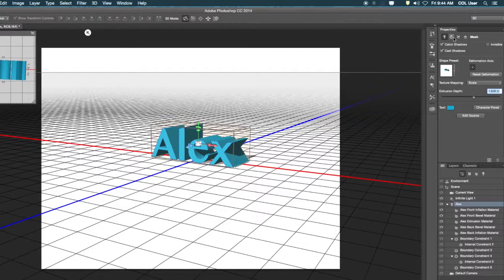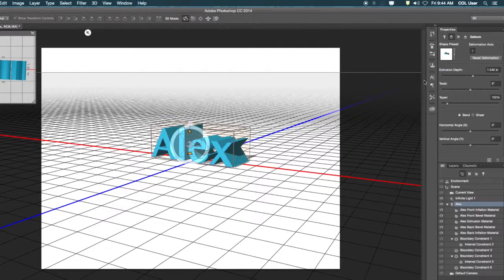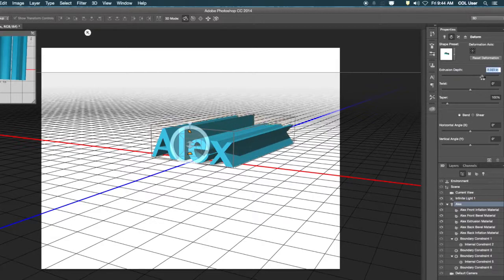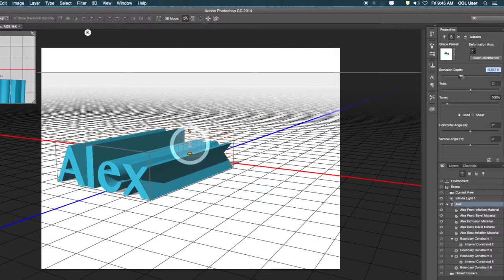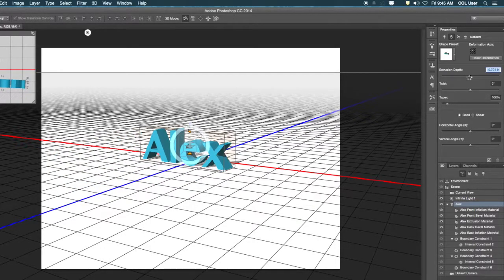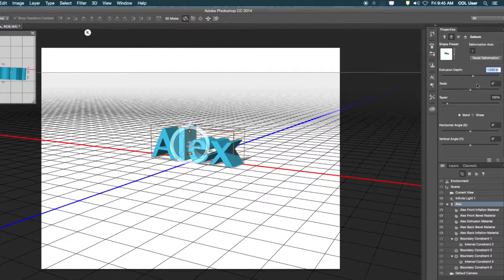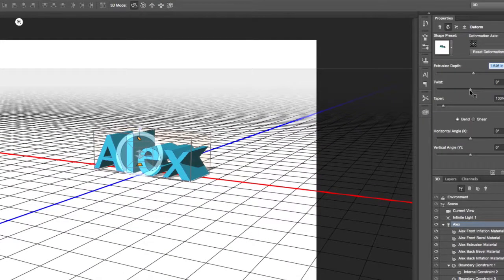Next, we're going to be using the deform button. With the deform button, it's similar to the mesh button, but there are some new things. The extrusion depth is the same, as you see. You can also twist it using this right here, the twist.